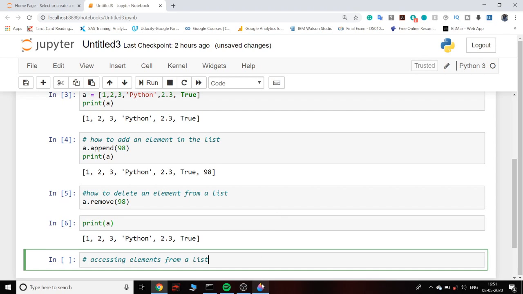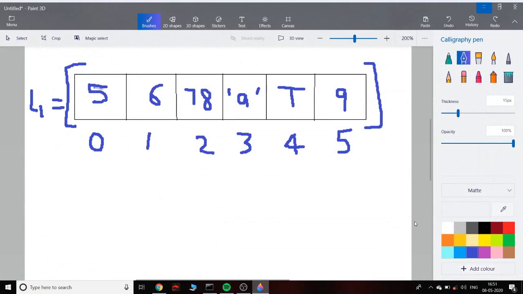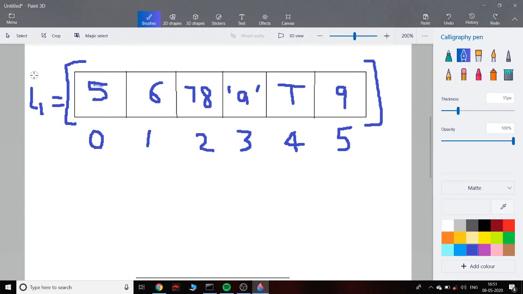To learn indexing, I have created a very basic rough painting, in which you can see that the list L1 contains these 6 values: 5, 6, 78, a string value A, a boolean value true, and an integer value 9.